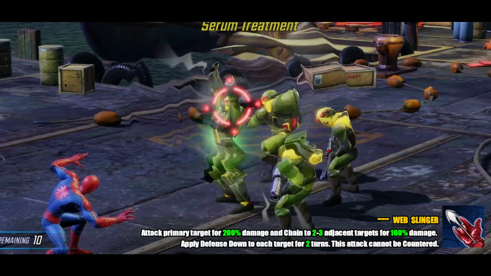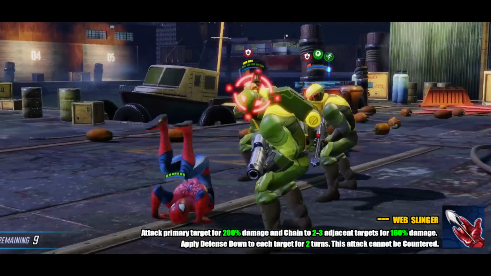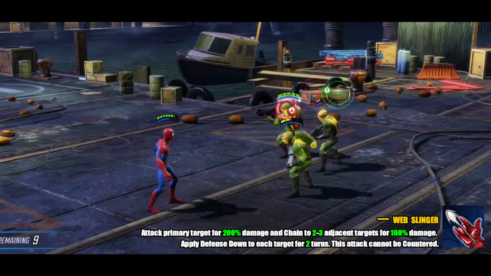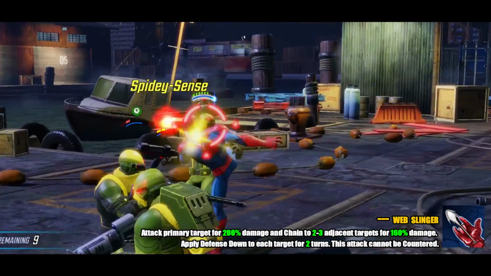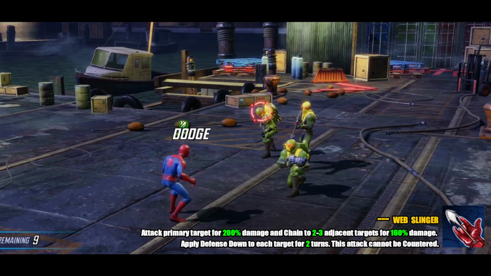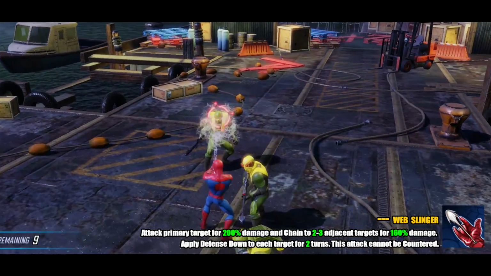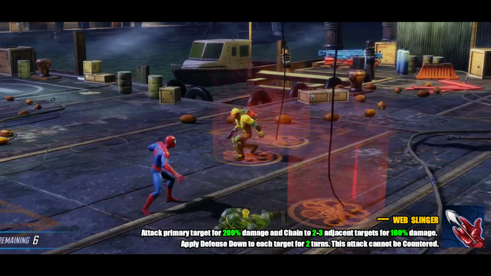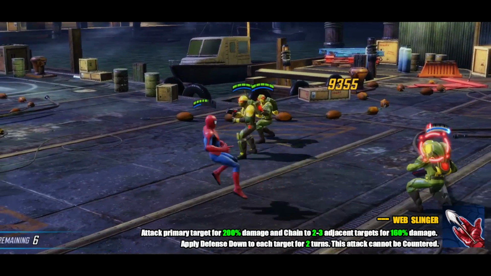With the special, we have another ability here that really received an awesome buff. This is called Web Slinger. It's 3 turns to charge and it comes charged, so you can use it at the start of a fight, and you will be wanting to do that. Now if you look at what it does, you attack the primary target for a pretty nice 200% damage, and you chain to 2 to 3 adjacent targets for 160% damage. That chain is guaranteed, so if you count the initial target and the chain, you're looking at hitting anywhere between 3 to 4 targets. Things like stealth and so on will actually break it, so just be aware of that.